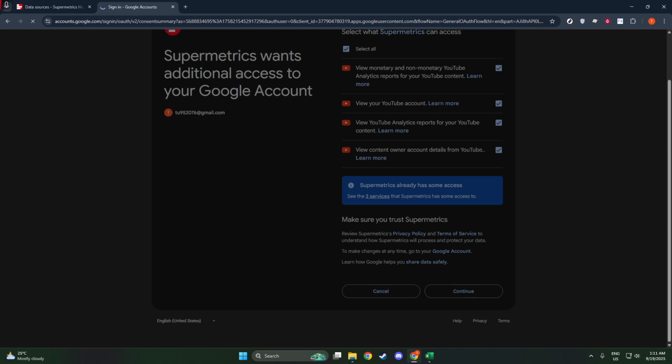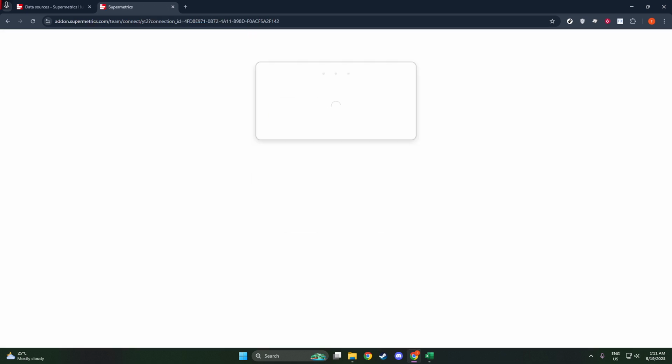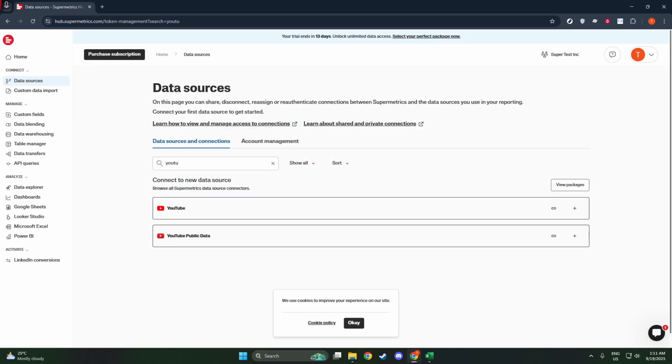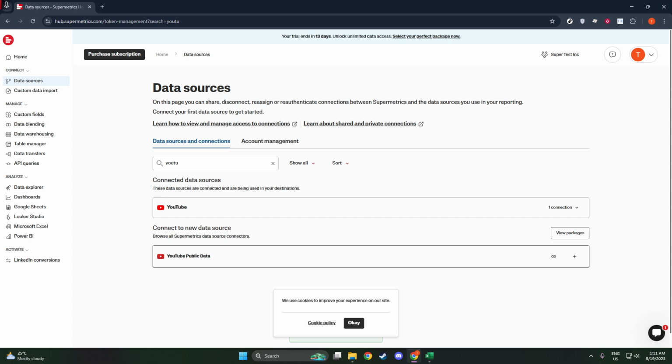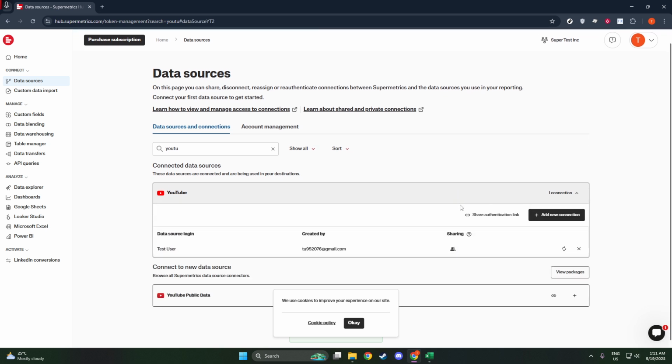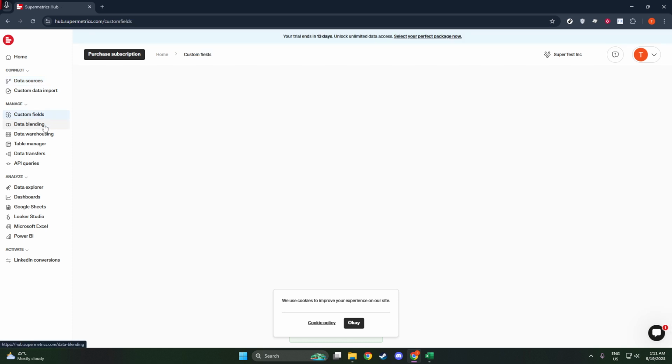After you've successfully set up the connection, it's time to set up your query or report based on what you need. Start by selecting the metrics that are most relevant to your analysis. This can include crucial data points like views, watch time, likes, and subscribers gained. These metrics will give you a comprehensive understanding of how your content is performing over time, helping you identify trends and areas for improvement.